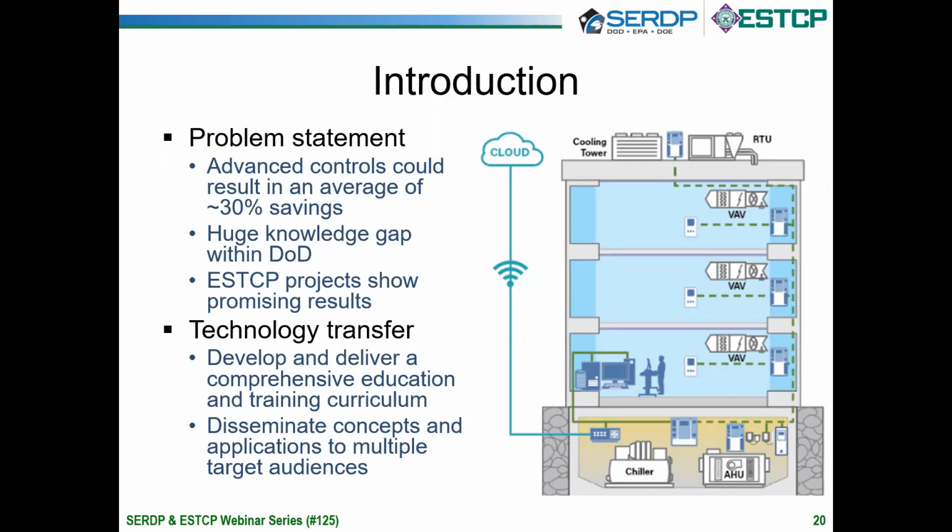However, based on several ESTCP demonstration projects, the principal investigators reported a huge knowledge gap on advanced controls across the DoD. In addition, these ESTCP advanced controls projects yielded very promising results. So based on the knowledge gap, the lack of current training in the market, and the potential for significant energy and cost savings, this is a great opportunity for technology transfer.